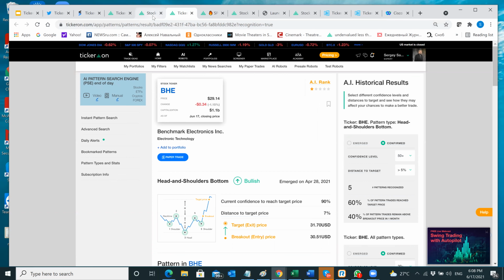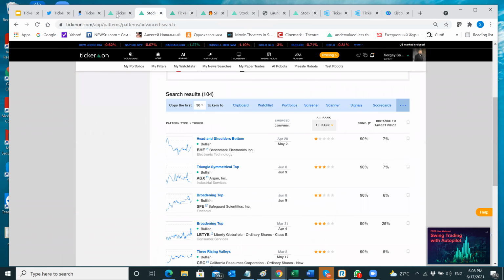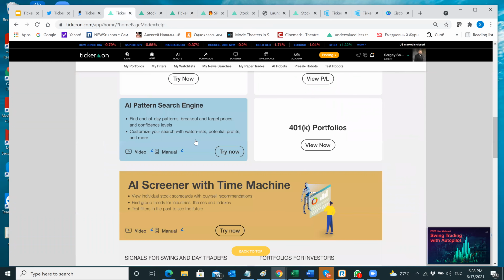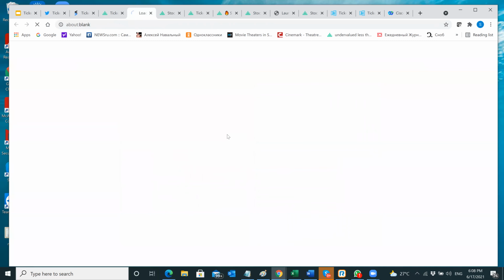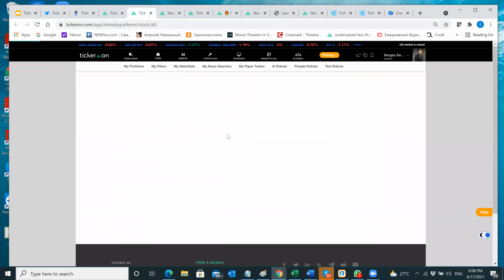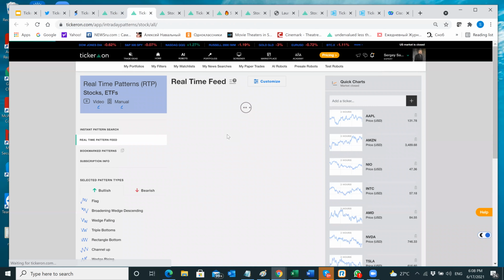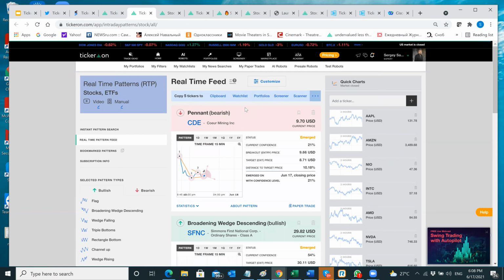So we also have, let me see, for swing traders, real-time patterns. It's a very similar technology, but the difference is how often we go to the market and find patterns, okay? You know a little bit of the candlesticks, right? One point is the time interval, the time frame. So every point here is 15 minutes, right?